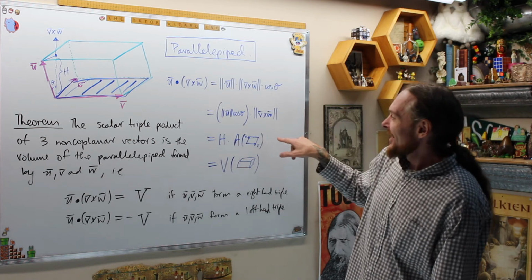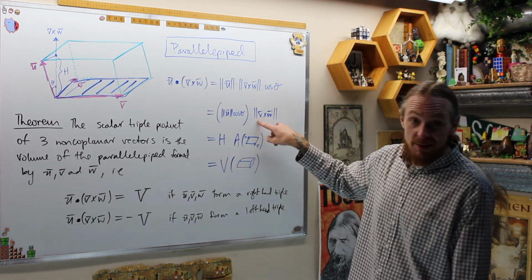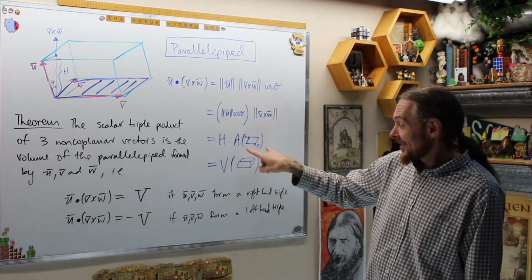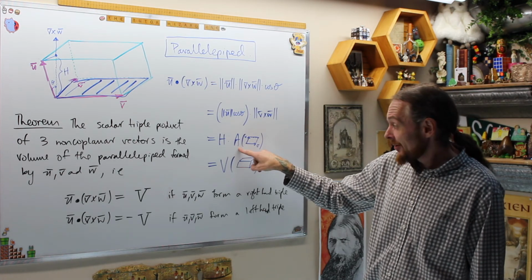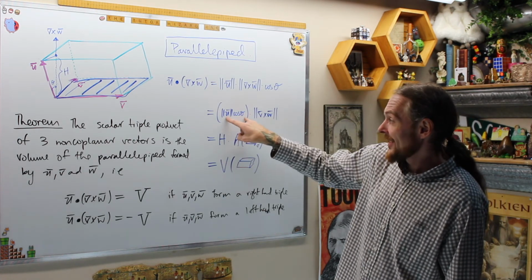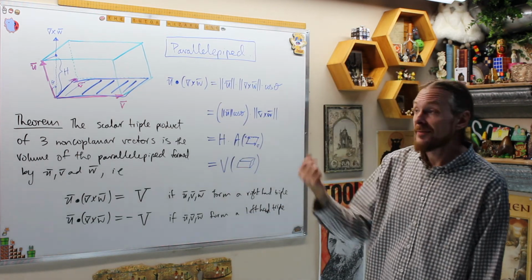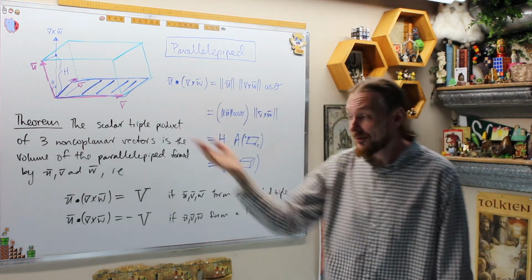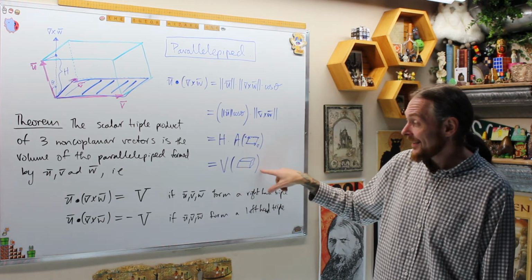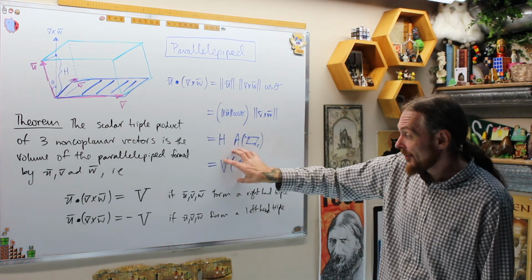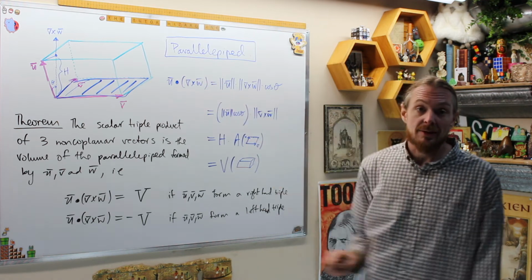So when I have this, we know that the norm of v cross w was one of our conditions. It has to be the area of the parallelogram determined by v and w, and this guy using trigonometry is exactly the height. The volume of a parallelepiped is the height times the base parallelogram, and so that gives us exactly, the moral of the story is the volume of the parallelepiped is the scalar triple product.